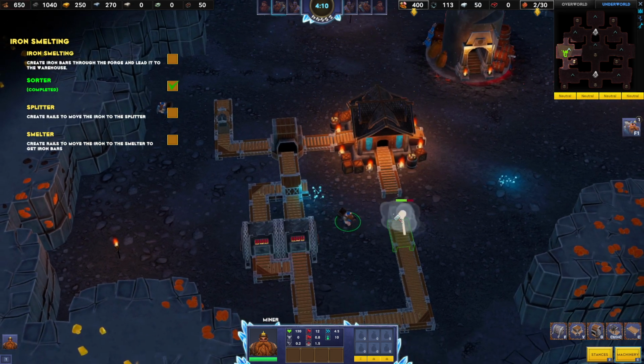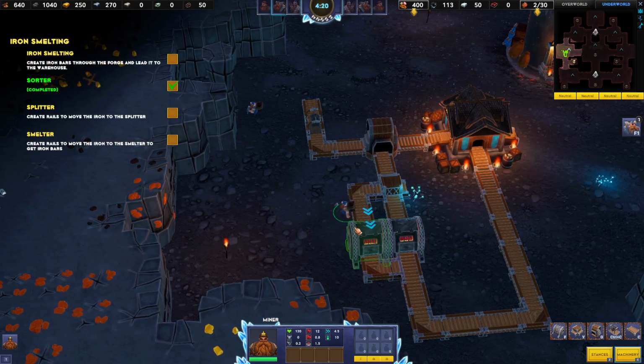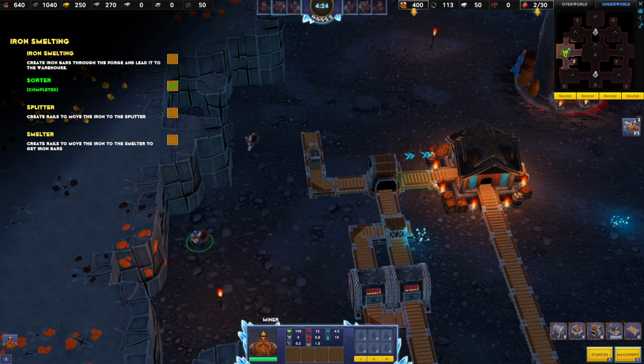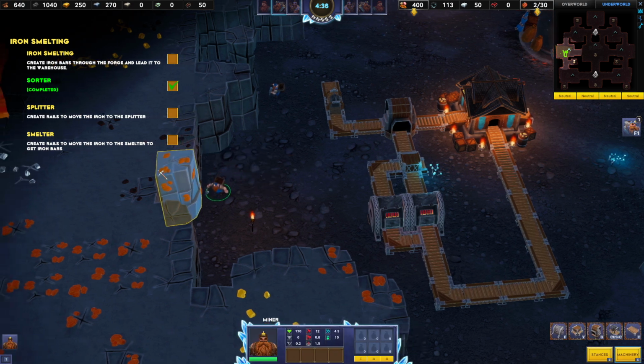Let's see what we got here. You gotta make sure you orient your belts the right way. Also, another thing of note, when you're building these, obviously it uses wood. This uses iron. You can dump raw ore into your warehouse directly, and all of those resources will go up. You'll later have to build steel, which is a combination of iron and coal. But for now, this will do.